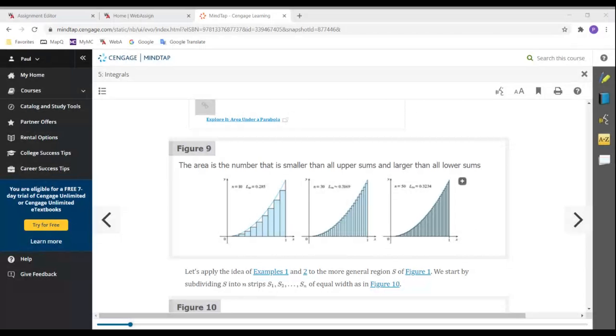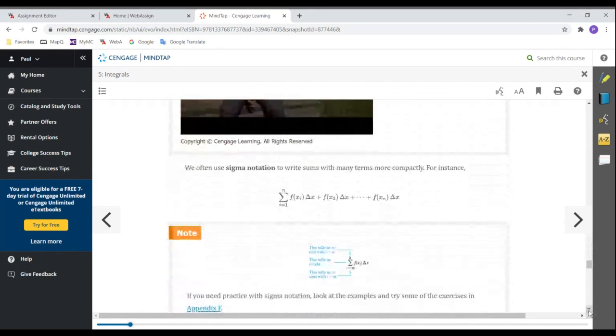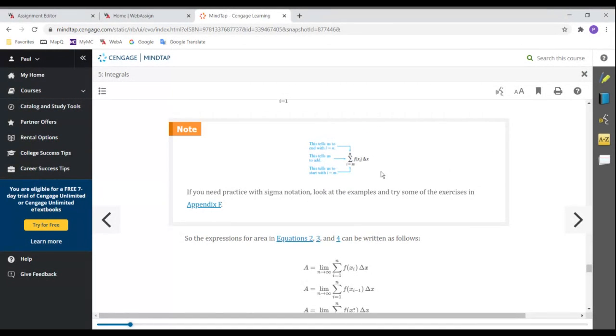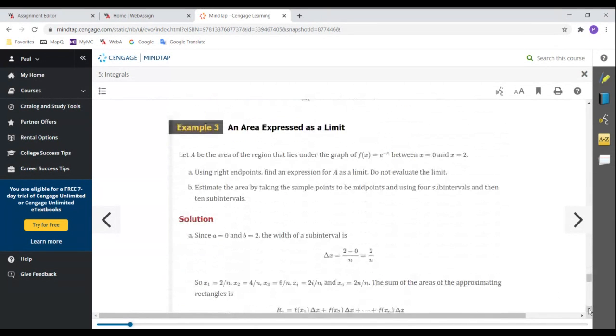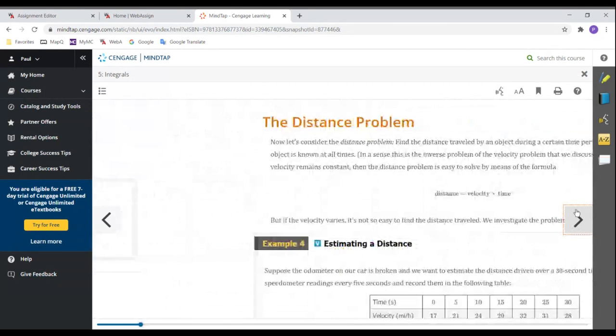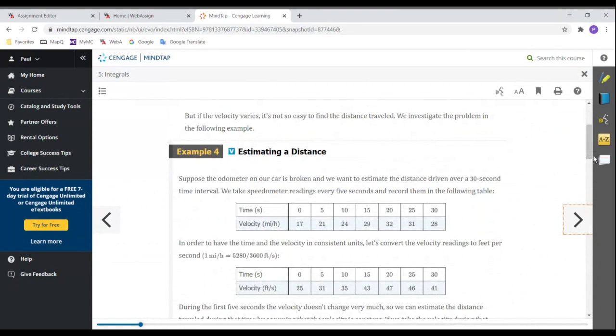So this is what's called the area problem that we looked at, the problem of finding areas under a curve. But there's another problem called the distance problem. I don't like to get too heavy into terminology, but they also show you some of the terminology that we talked about in the problem. I wanted to kind of keep everything together. But the distance problem is actually similar to the area problem.